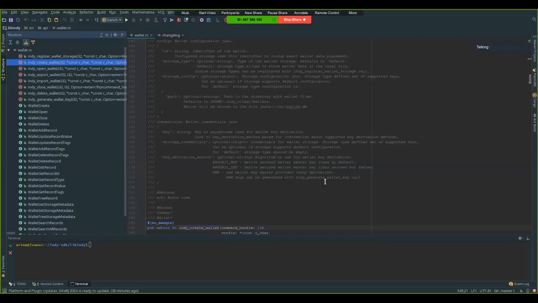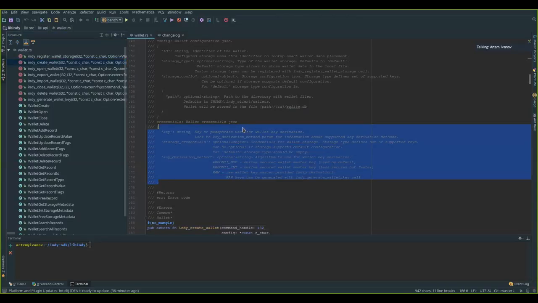As Slava told, my demo is related to the Libindy wallet. On the last demo showcase, I described changes in wallet credentials. Recently, we got a bug report that it takes significant time to perform wallet registrations. To solve this problem, we introduced an additional key derivation method, Argon2 interactive mode. This key derivation method solves the problem of the mobile team, but it didn't solve the problem of other teams.